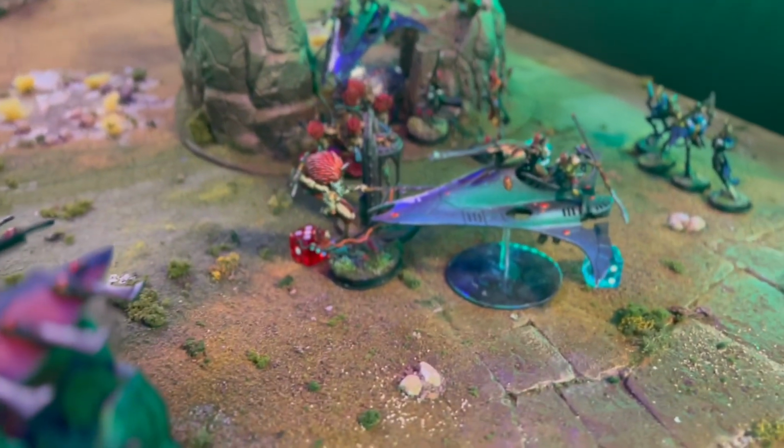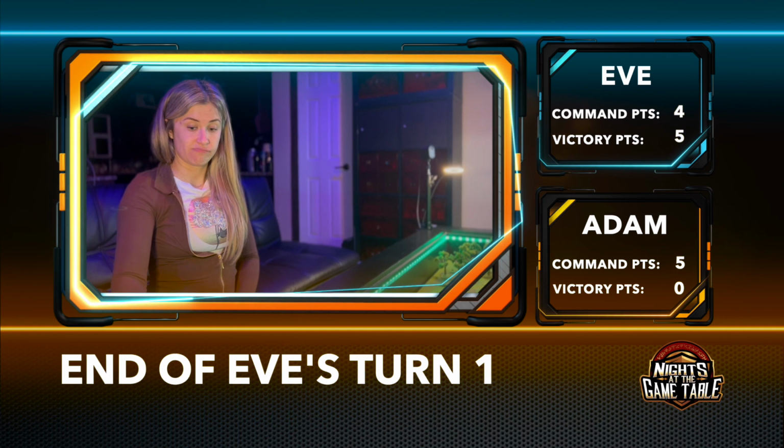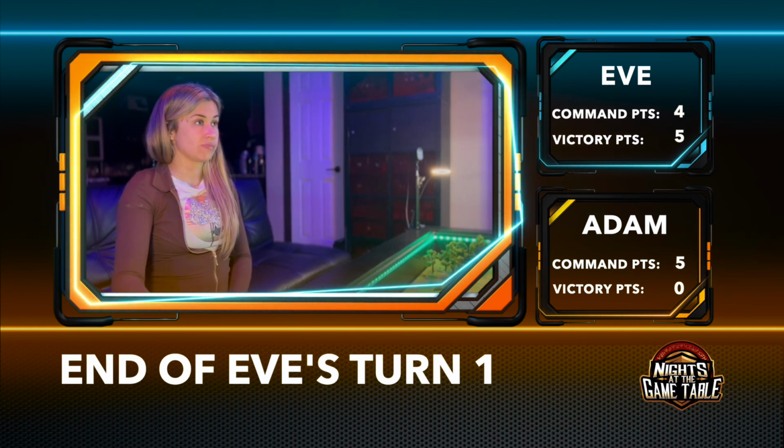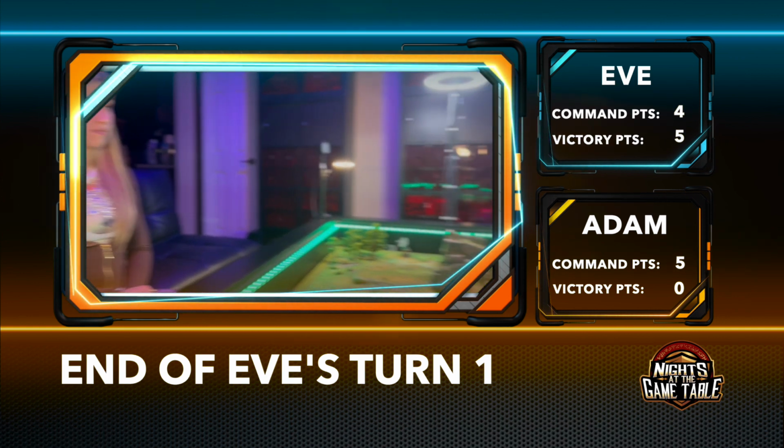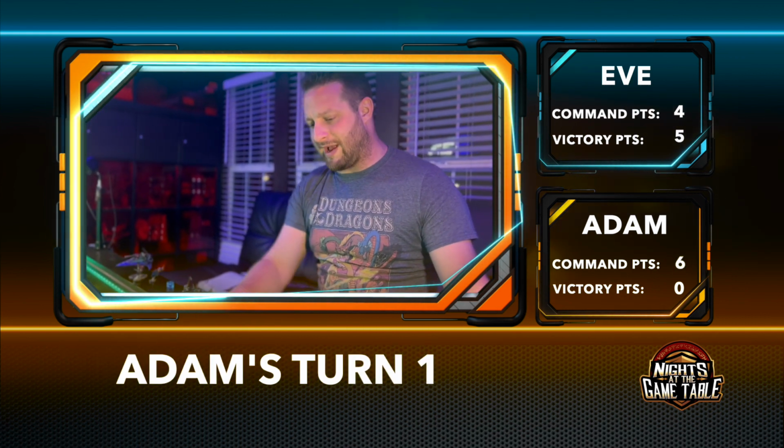No, I got a 6. Okay, nice. It's my good eyes. Excellent. That's the end of your first turn. You have 5 victory points, I have none. I have 5 command points, you have 4. And I'm going to gain a command point at the start of my turn, bringing me up to 6. I've got a morale check for these guys, but they can't fail, so it's fine.